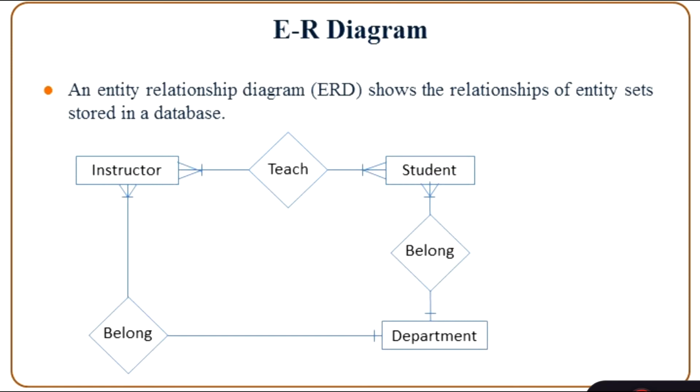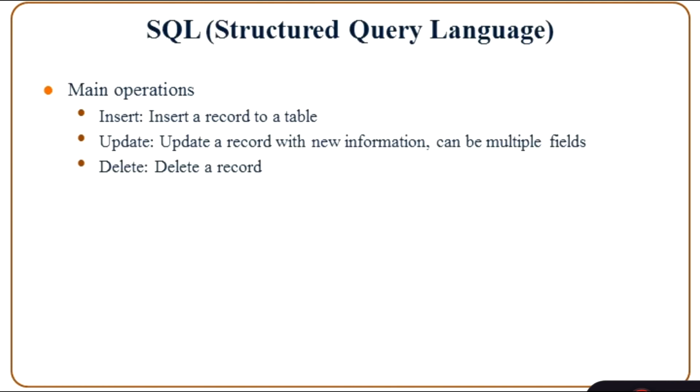We use SQL, which stands for Structured Query Language, to manipulate data in a database. The main operations include insert, update, and delete. Insert is to insert a record to a table. Update is to update a record with new information, which can also be on multiple fields. And finally, delete is to delete a record. We will see more details when we practice with SQL statements.